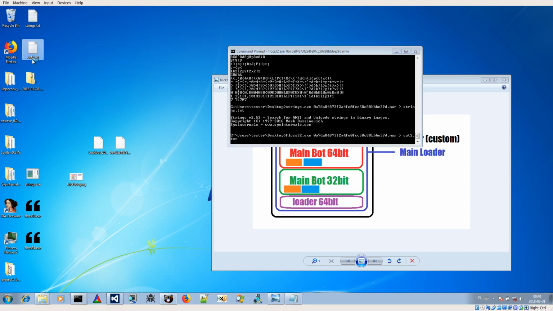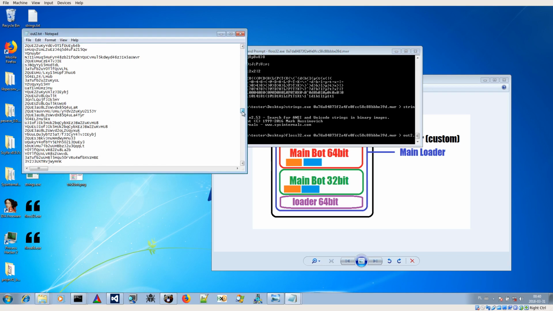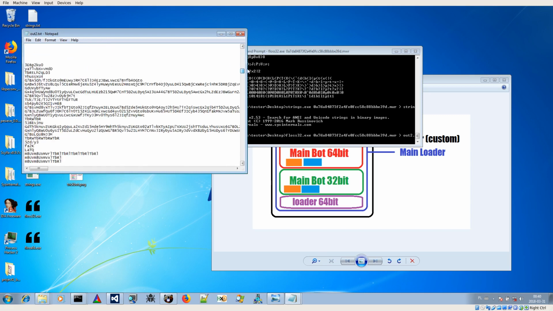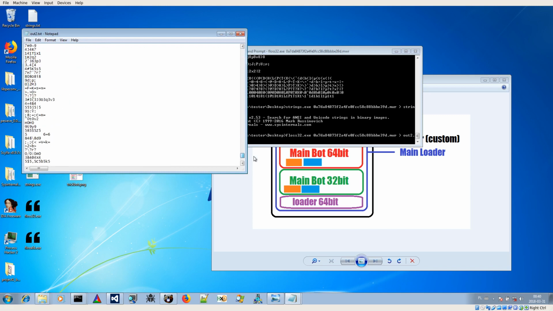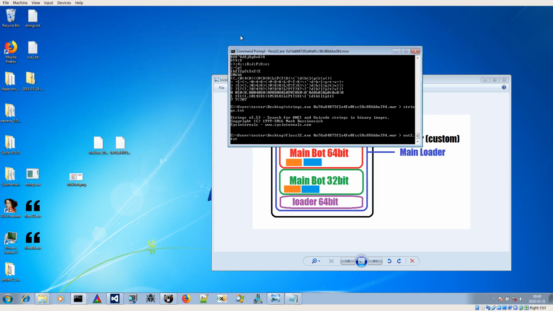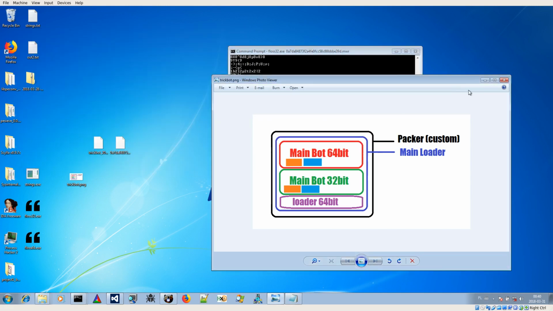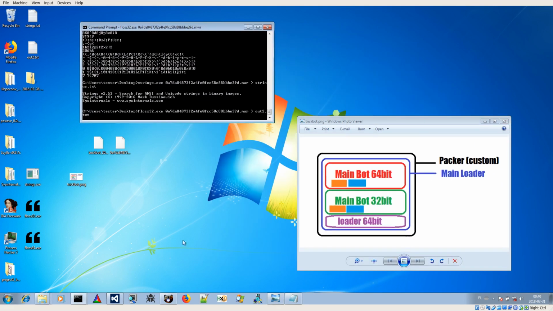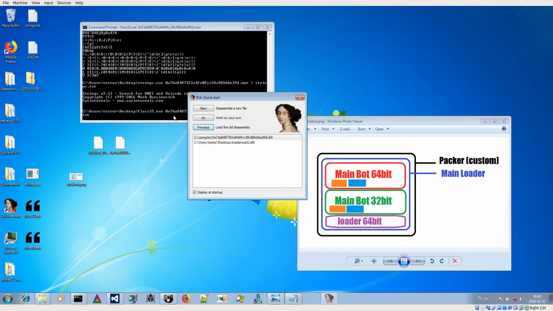Yeah, so it's running. Let's see how long it will run. In the meanwhile, I will show you how this sample looks in IDA.